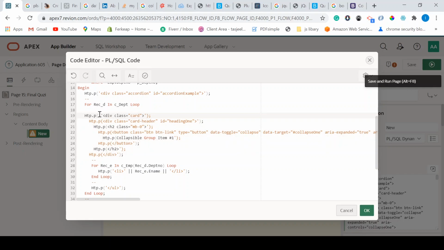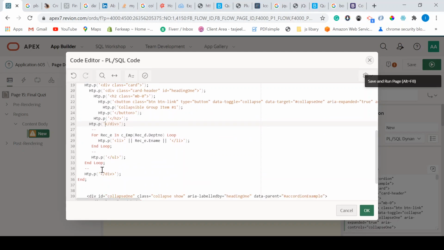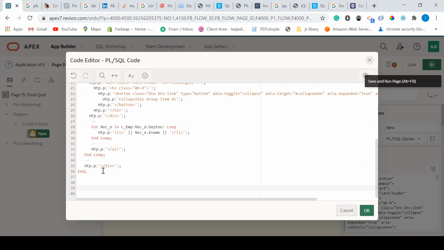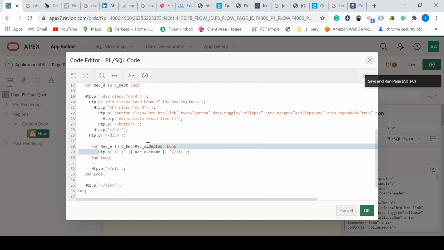We should select this. There's something wrong. Okay, cool. So now we have all the things. In the end, we need to finish this with the div. It's existing already, so no need for this. For the second loop, we need this.